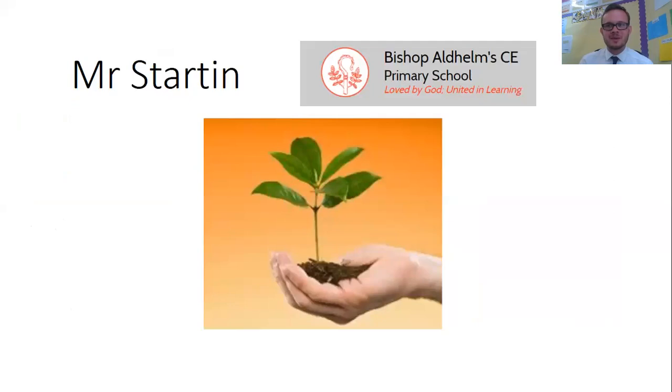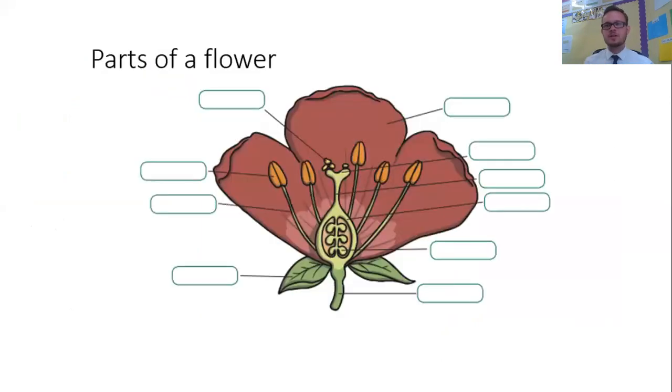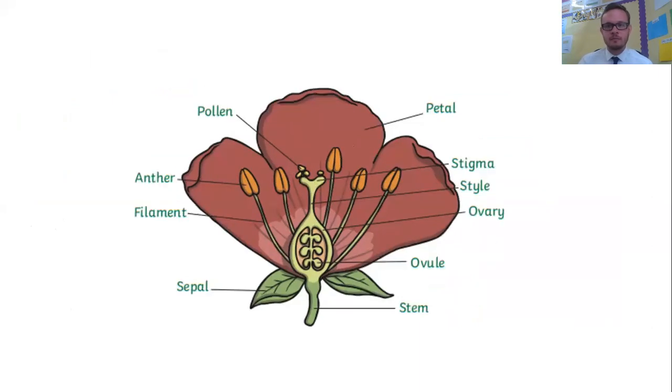So let's get going. Okay, so first thing today is, now you may already have these in your books from when we did it before, but can you name me the parts of the flower? Can you pause the video now and have a go at that? Right, let's have a look if you've got all of them.